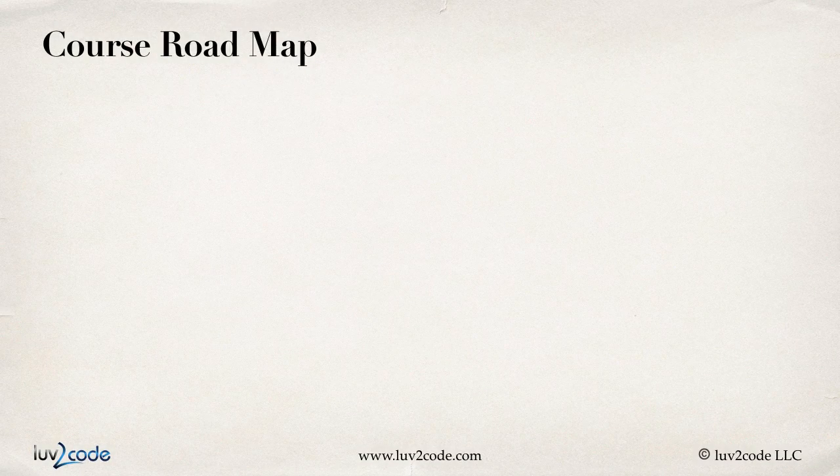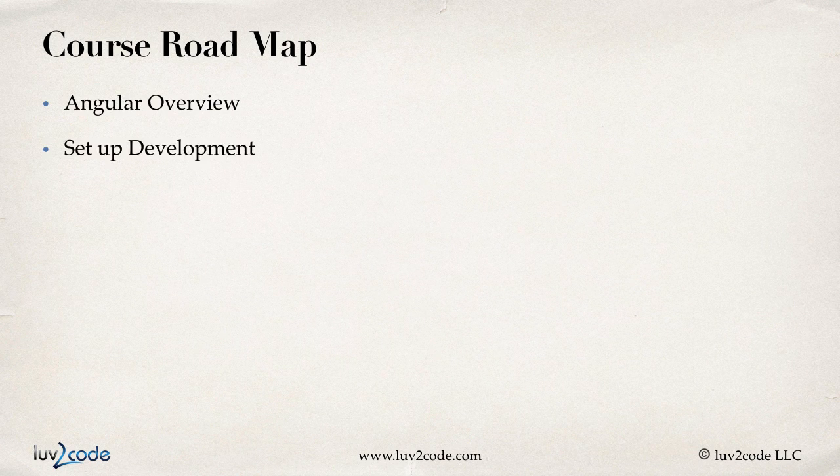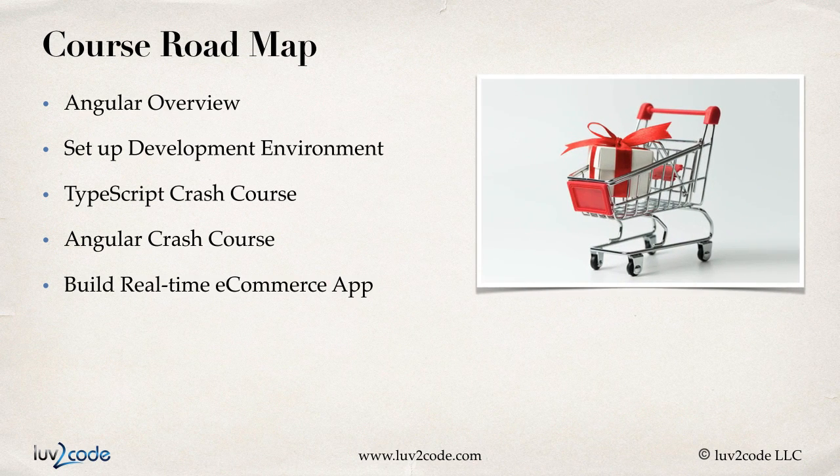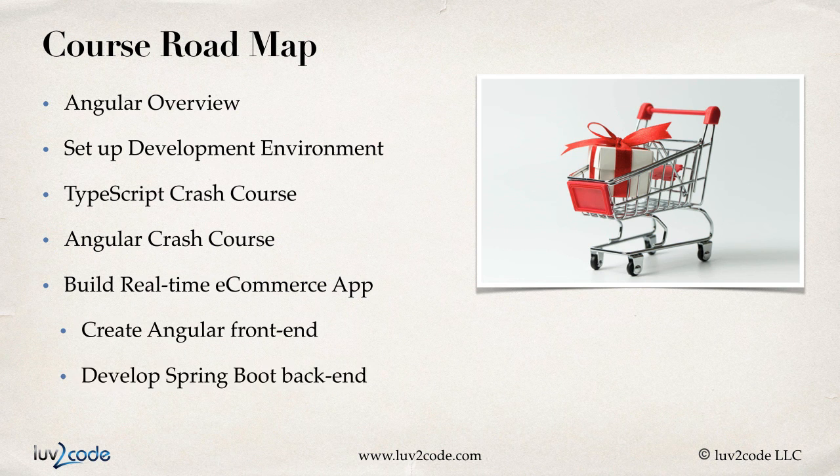Alrighty, so let's go ahead and look at our course roadmap. We'll start with an Angular overview, and then we'll set up our development environment. Next, we'll have a TypeScript crash course, and then we'll have an Angular crash course. Next, we'll pull all this together and we'll build a real-time e-commerce application. So we'll build the Angular front end, and then we'll make use of Spring Boot on the back end.